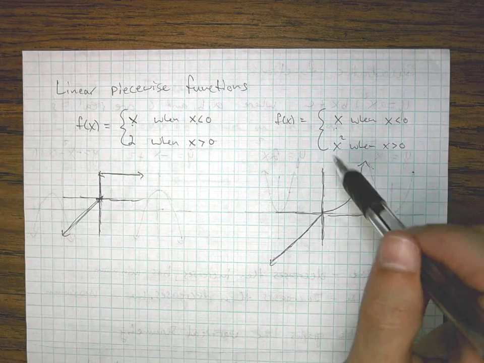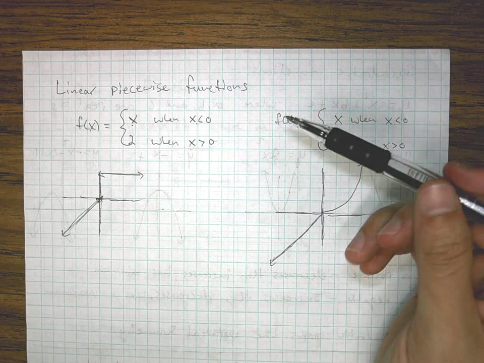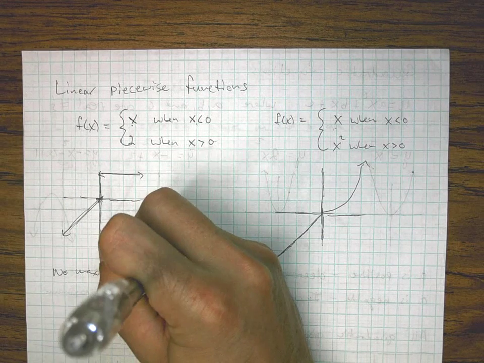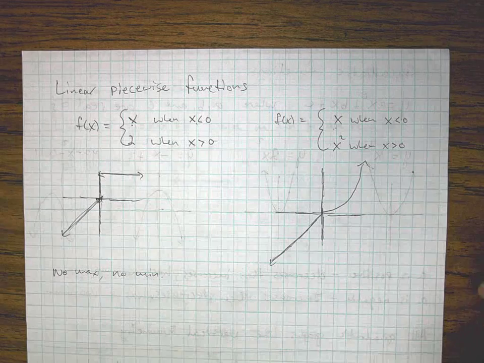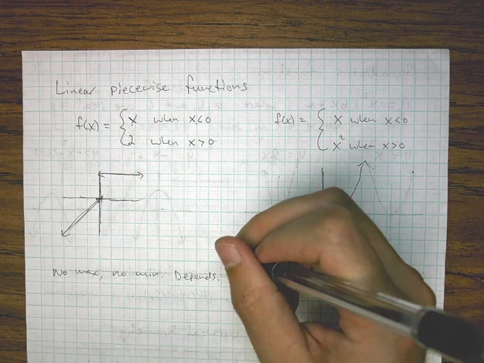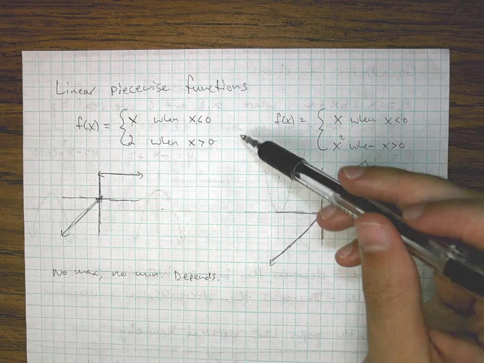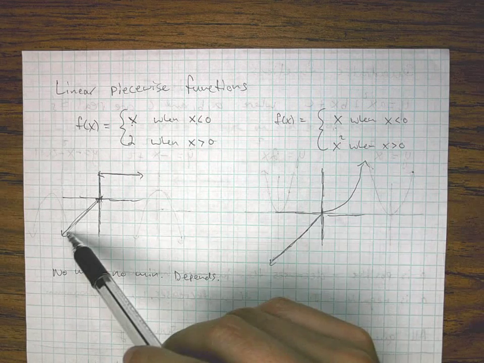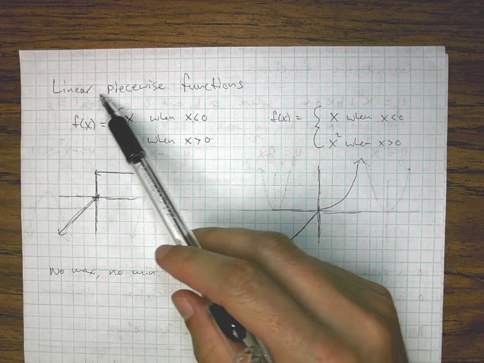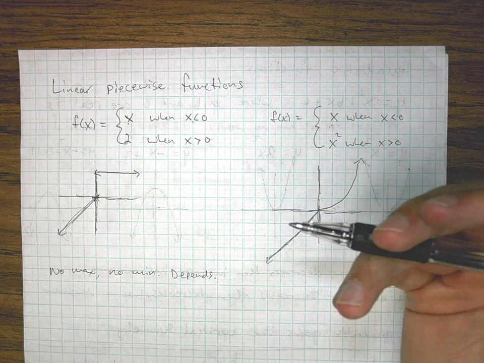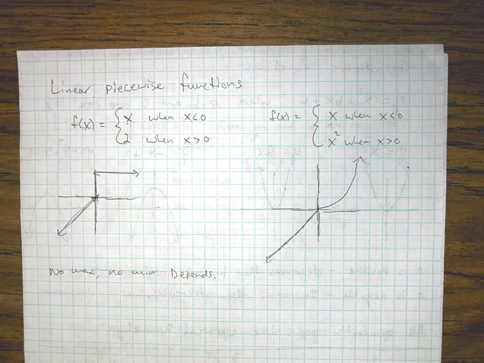Okay. Again, these guys don't really have maxes or minimums. So no max, no mins. It could if you set it up. I mean, it really just depends on the type of function. Increasing, decreasing, again, just depends on the function that's in there. Okay. Mostly linear, otherwise it wouldn't be a linear piecewise function, so I messed up a little bit. And symmetric, and again, sometimes it depends on what kind of functions you have that are piecewise. Okay.